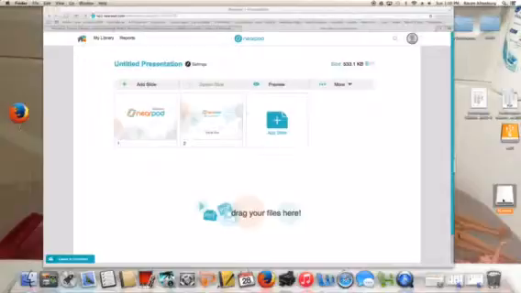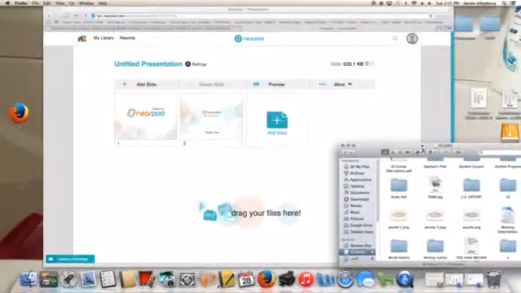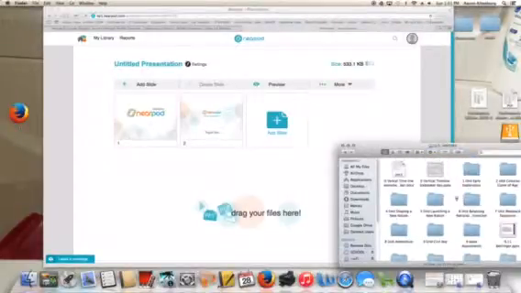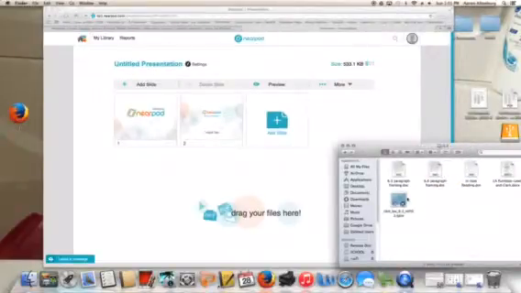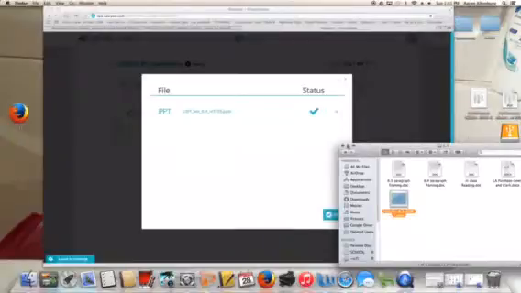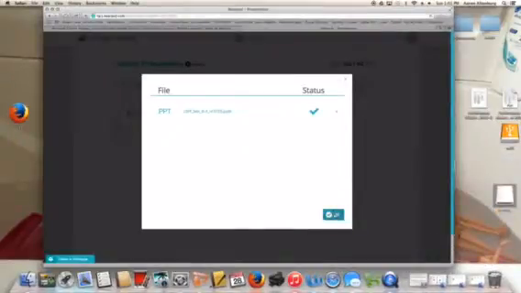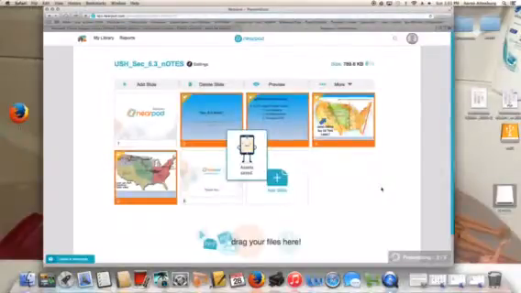So when I have this page up, all I have to do now is I go to my PowerPoint. So I'd open that up in a different window, whether it's on your USB or on the drive at school. And then I would go into my files and I would find a unit that I have a PowerPoint already existing. In this case, this is my 6.3 notes. I would click on it, drag it over, and it automatically uploads my slides that I've already created. Sometimes it takes a couple minutes, and there they are on my Nearpod.